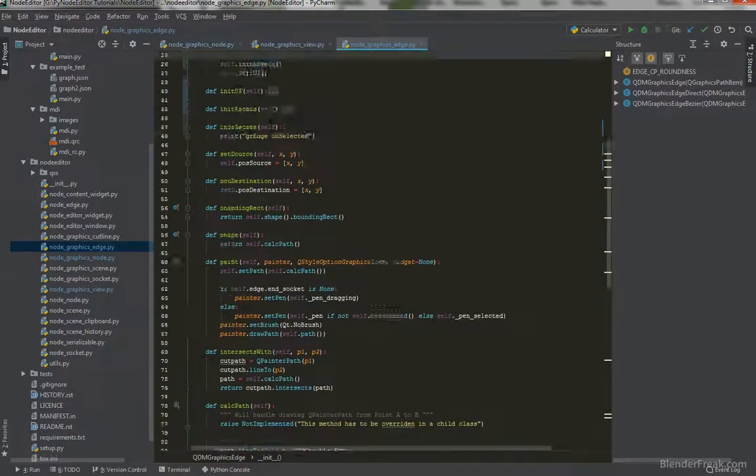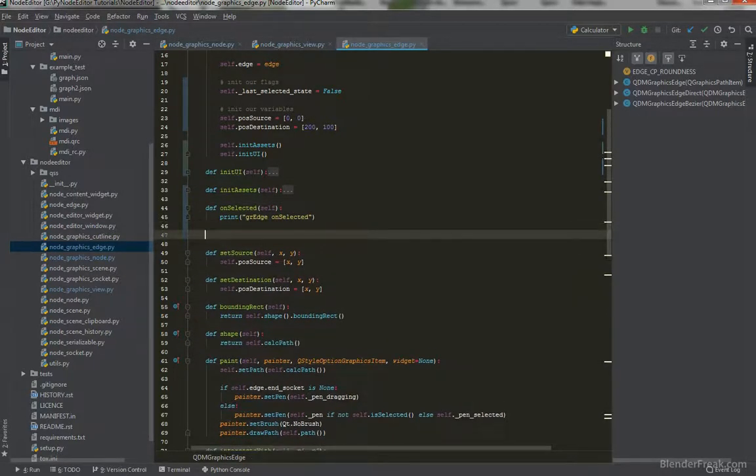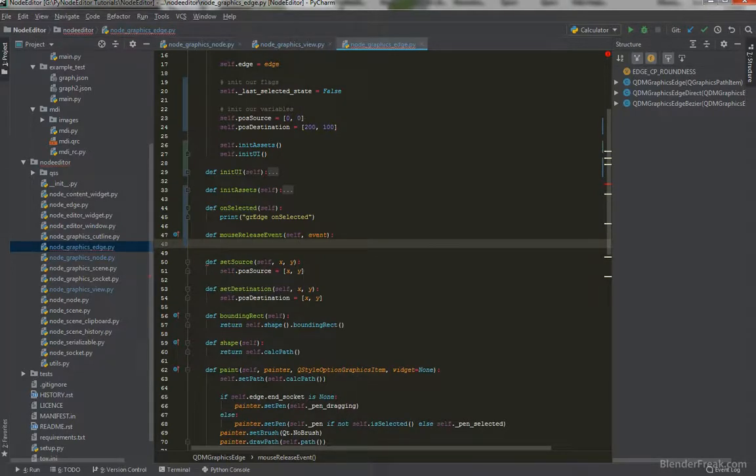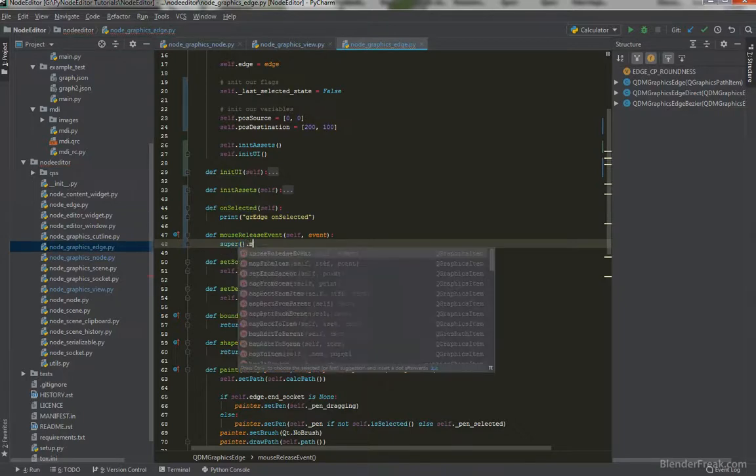but actually we do not override the mouse release event at all. So let's quickly do that for the edge and put it just or maybe below the onSelected. So define mouse release event, and this is taking event variable. So we do want to keep all what's happening definitely.